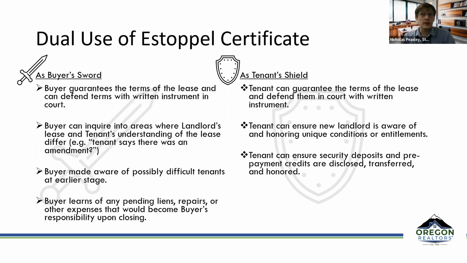The buyer can use it as a sword in court if they want to. They can use it to guarantee terms of the lease and defend themselves, the terms in this tenant estoppel certificate. They can use it to inquire into areas where the landlord's understanding of the lease and the tenant's understanding of the lease are different, where the tenant says, yeah, there was an amendment to this lease, and the landlord says, I don't remember any amendments. You should know about that, and you really want to know about that because it's important. You can use it if you've learned about pending liens, or if you learn that some tenant is going to be very difficult. You can learn about that at the estoppel stage at the start, before you've sold the property and you are now a landlord. You can learn these things.